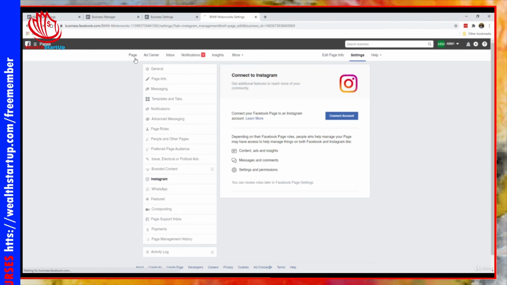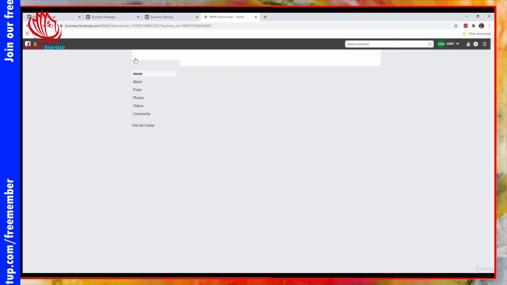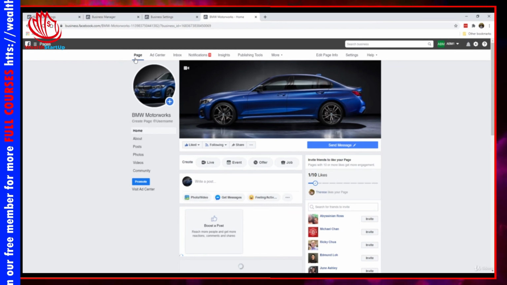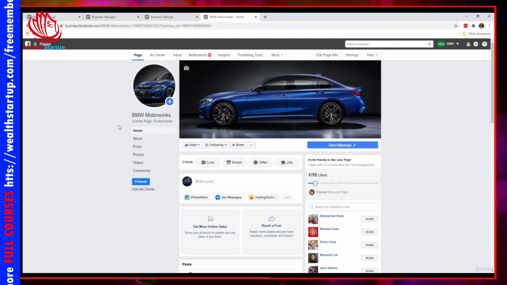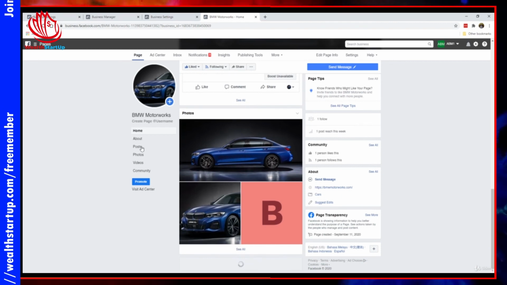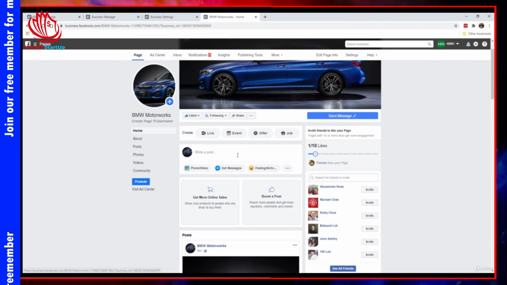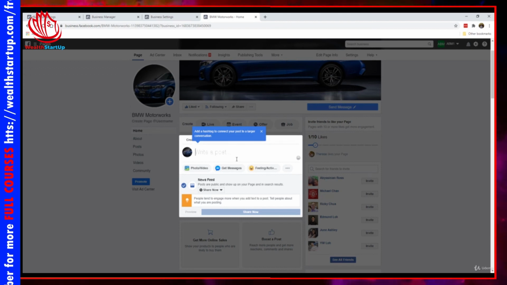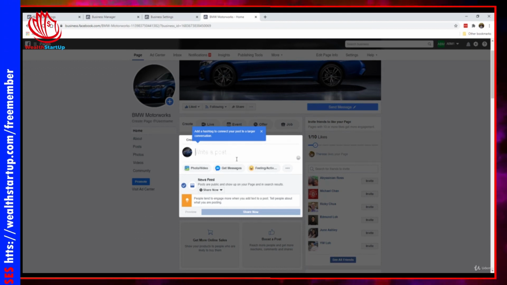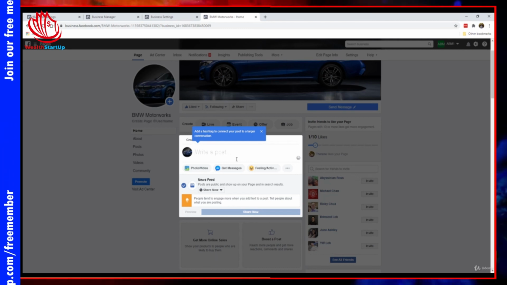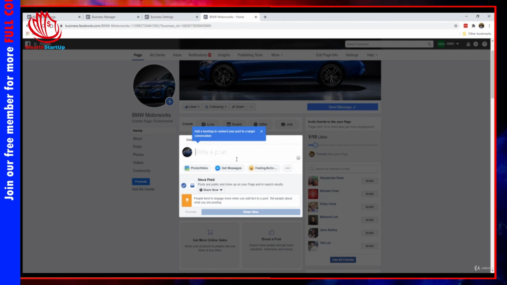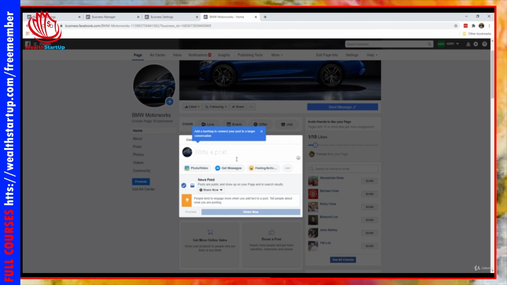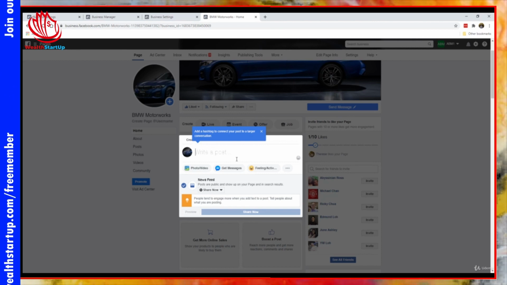So let's go back to page. And as you can see here, for a brand new page that was just done in the last several minutes, including me explaining to you, it's actually very easy. It's not difficult at all. All right. And of course, to get things started, it's better that you put in some starting content so it doesn't look like a shallow, hollowed out page. I would recommend that you put in the first 3 to 4 posts. And you can put in more like an introduction. You can share some of the things that you do, what kind of results you can bring for your clients or your customers, what are the products you're selling. You can just put in like 3 or 4 posts just to get things started out, all right?